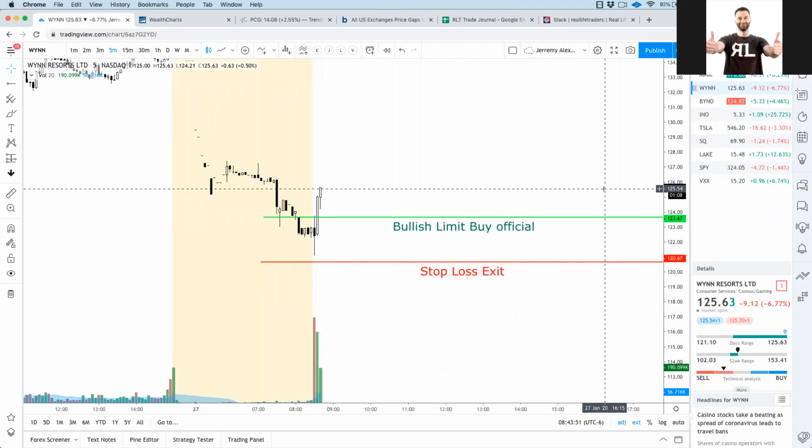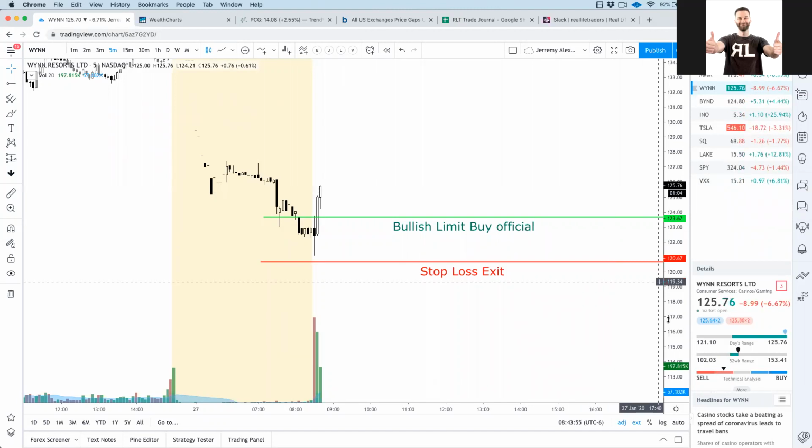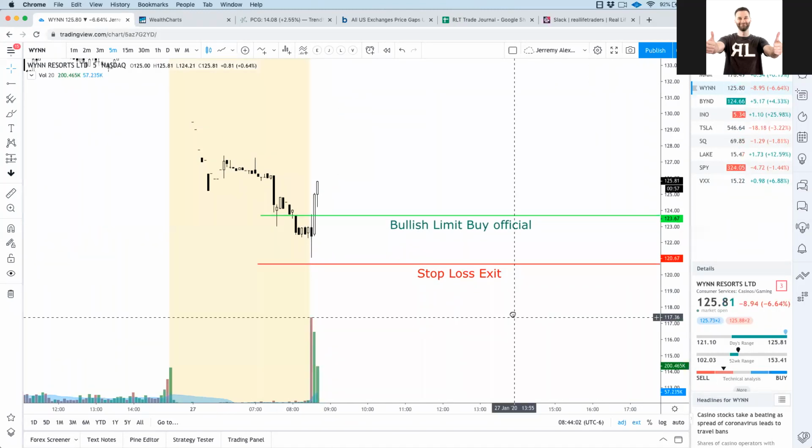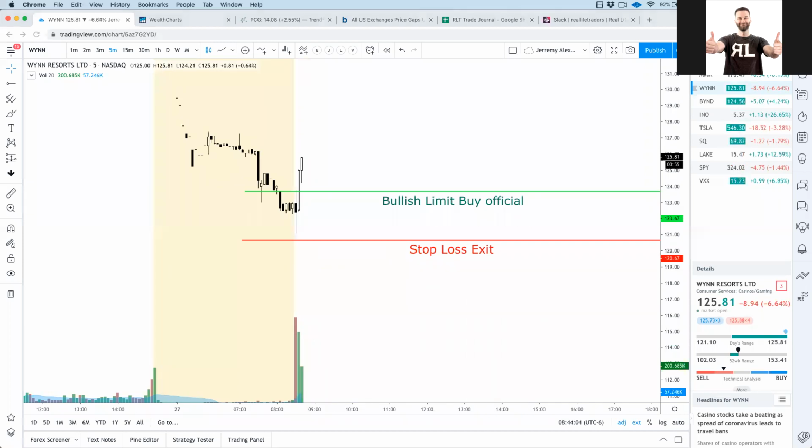Scott says, why so much room below the high wave candle? Is there supposed to be support? I'm just giving it literally 20 cents, Scott. So it's not that much room. You know, it's a $100 stock, so you want to give it a little bit of room. But the other reason I'm doing it is just so it's easy math. I just wanted to come up with an easy amount of math on that particular trade. So I hope that answers your question. It's not that much room.